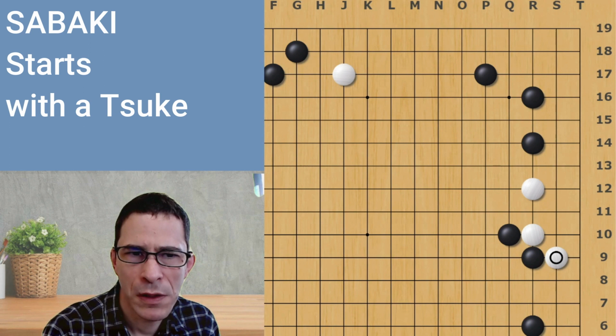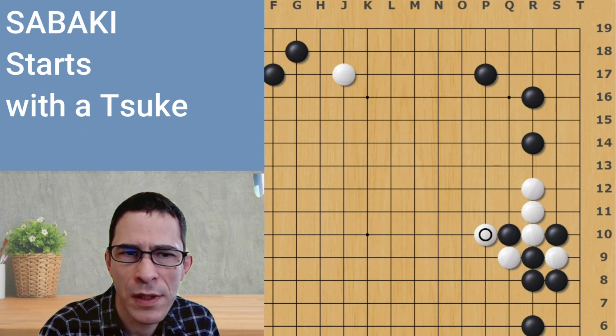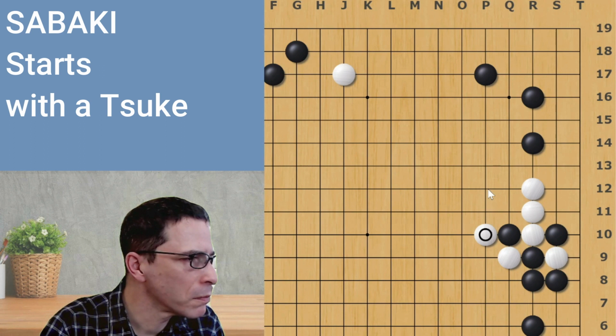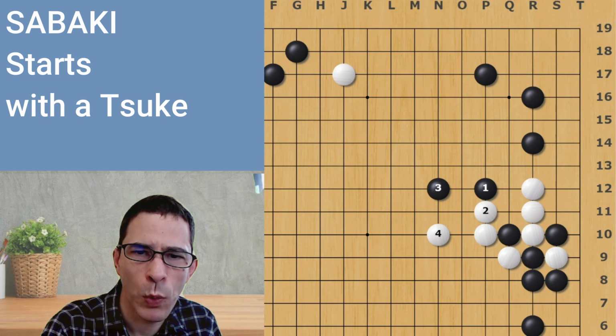If black cuts here, black will be able to capture that stone by taking it like this, but white will be able to capture a black stone towards the center of the board. Black cannot escape the ladder. Black might play a peep here, for instance, threatening to escape from the ladder. But you can see how white is getting a fairly good position there. It's almost alive. So that's how this is working for white, sacrificing towards the side of the board to get a position towards the center.